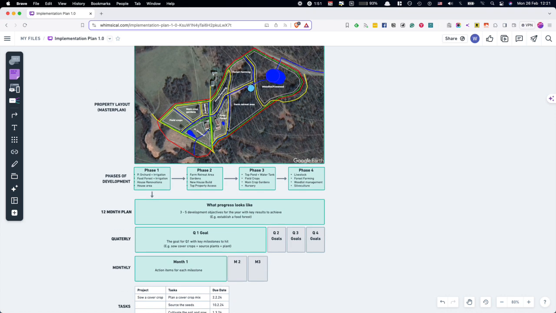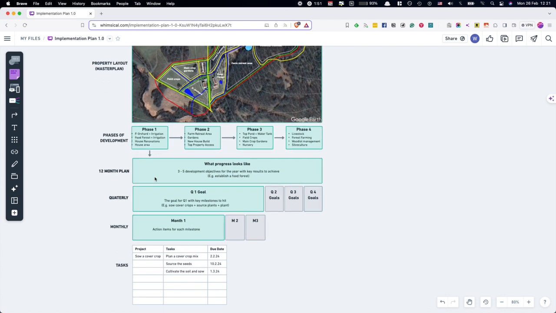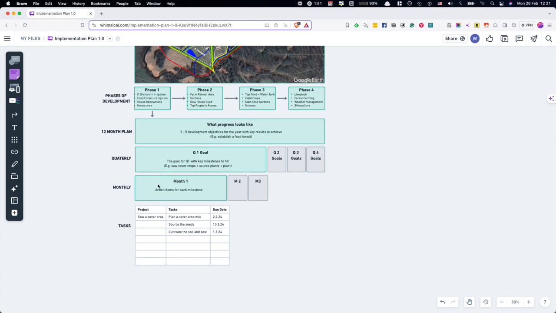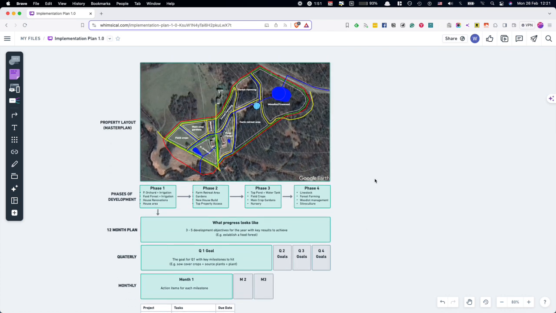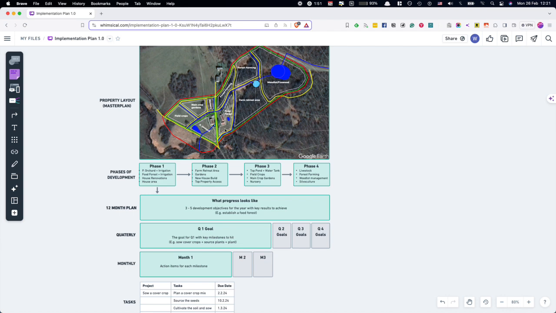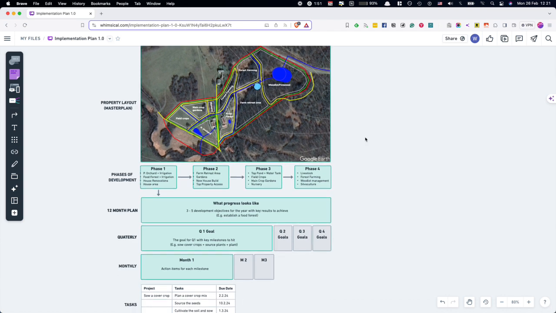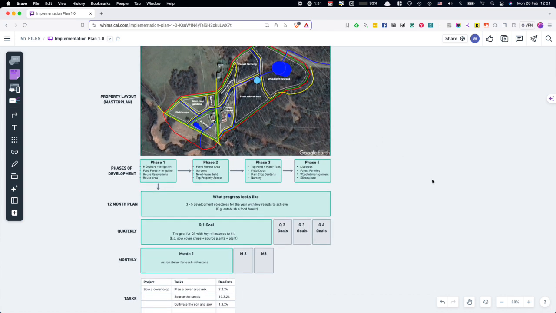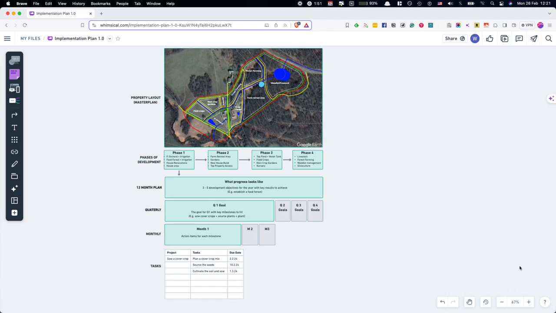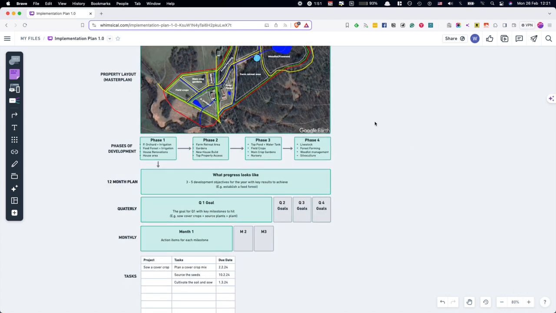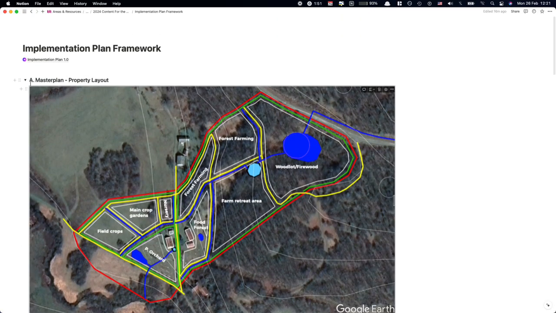So you're starting from the big plan. You think about your phases. You're thinking about your 12-month plan, what you're doing in a quarter, what you're doing in a month, and then finally day to day. I'll give you this diagram, and hopefully this makes you want to plan your year, so you know what you are focusing your attention on and where to start. But in a nutshell, this is the process.